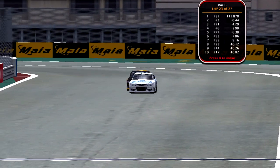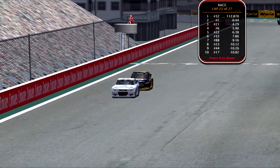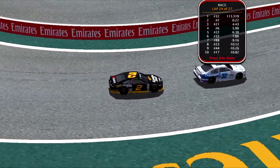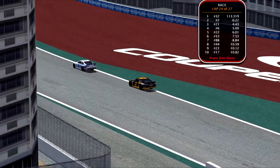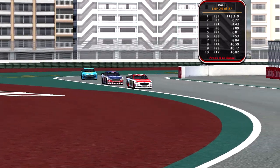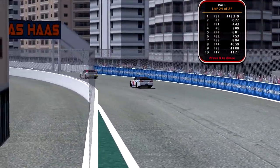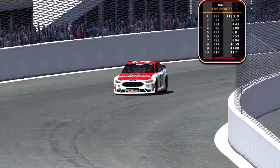Meanwhile, the lead is going to be heated up between Dutta and Young yet again. Those two have been bumper to bumper. Young has closed in a bit more on Dutta this time around by 0.22. And let's see where they come into the first corner. Young drives it a bit off the track there, so Dutta's going to get some good breathing space. As for Richard Johnson, William Duncan has reeled in the 21 here. At last, he's again clocking up those faster lap times, by a second over Richard Johnson.